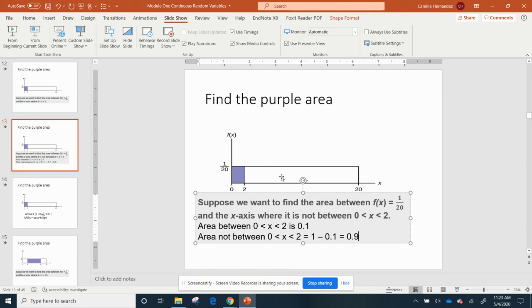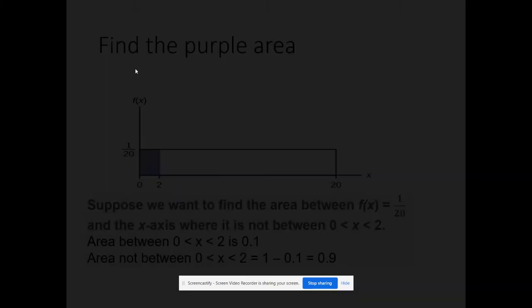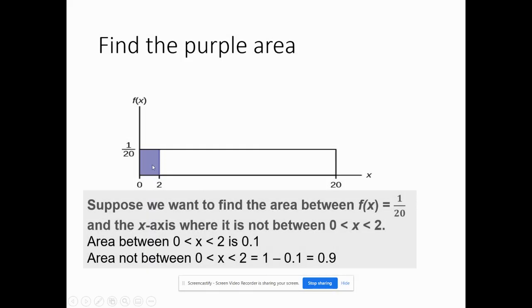I'm going to pop it up on the screen so you can see it. This area in purple is the 0.1. This area in white is the 0.9. If I add them together, I get 1. That's all that crazy slide meant: if I need to find greater than a point, I just subtract it from 1. That's all it means. It's nothing harder than that.